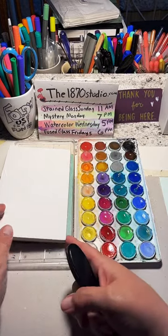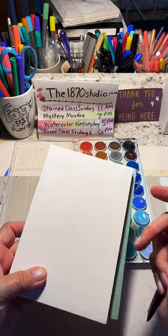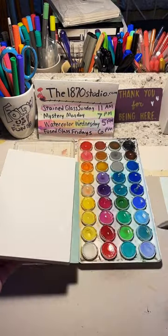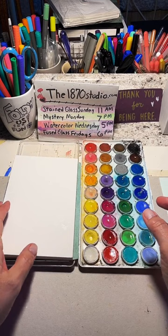When we get done painting with this, I'm going to show you how we take this off. I just sprayed this a little bit. It's okay. You don't have to tape this down. That's the advantage to doing a watercolor block instead of a watercolor pad.